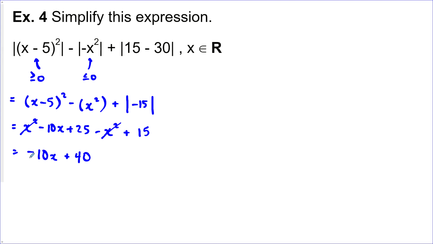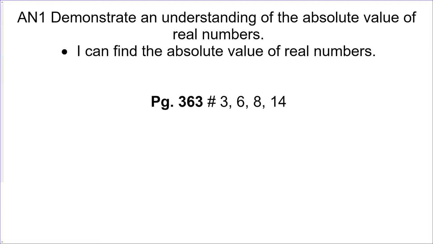Now you notice that all the negative signs did not disappear. So just because you have absolute value does not mean you won't have a negative in your final answer. This was part of Algebra and Number 1, Demonstrate an Understanding of the Absolute Value of Real Numbers. There's some questions. See if you know what you're doing.